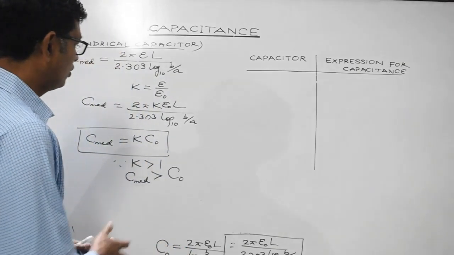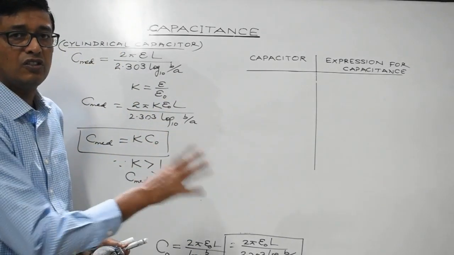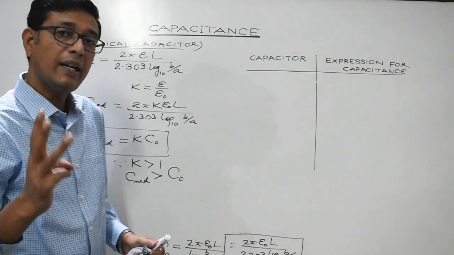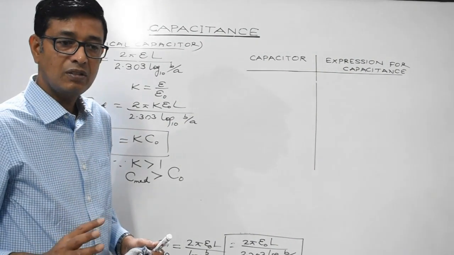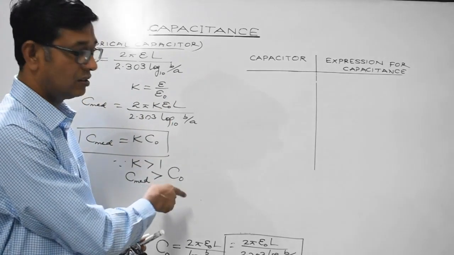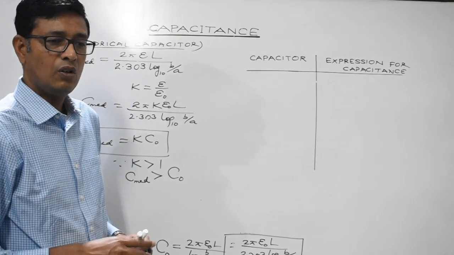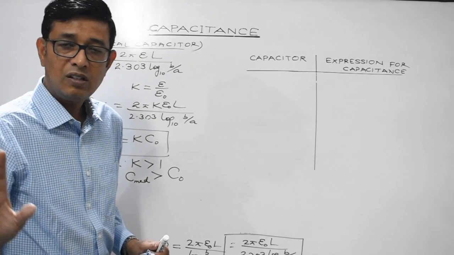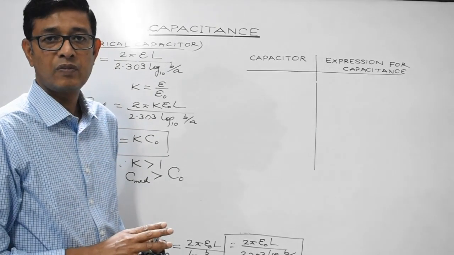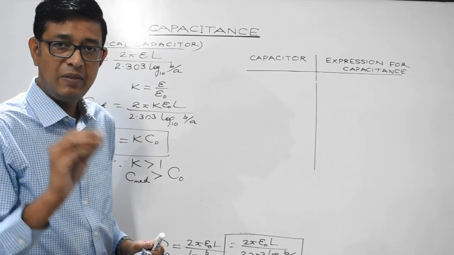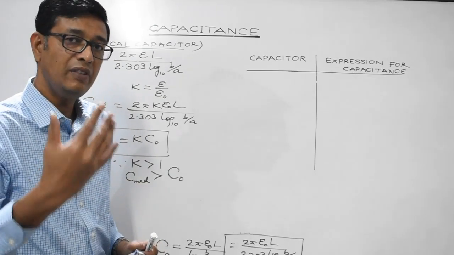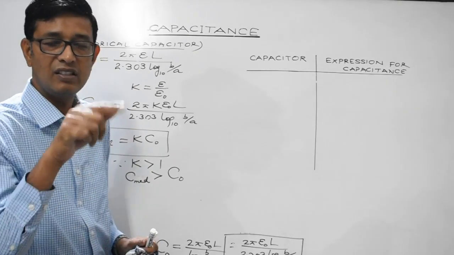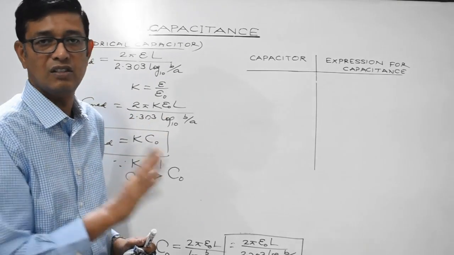Right? So this is the common conclusion in all the three types of capacitors. So we have discussed three types of capacitors: parallel plate capacitor, spherical capacitor, and last cylindrical capacitor. All depend upon the dimensions, they all depend upon the nature of the medium. In all the cases, C medium is found to be greater than C vacuum. Actually it is K times C vacuum. K is the dielectric constant of the medium under consideration, right?